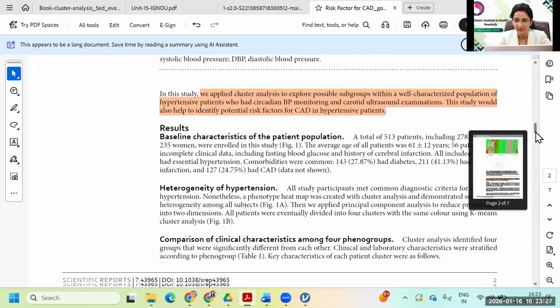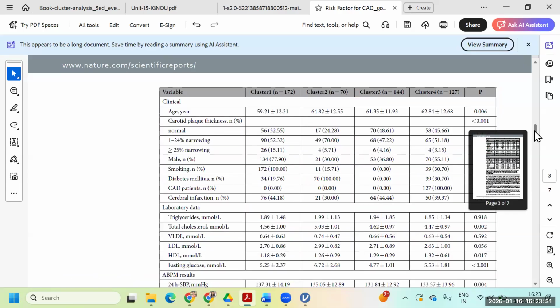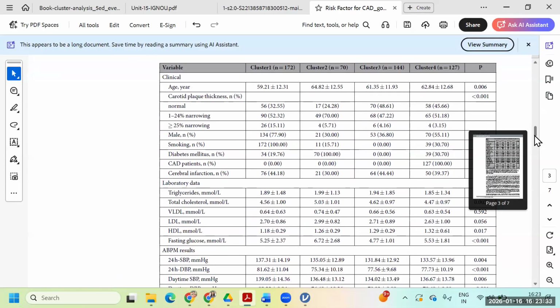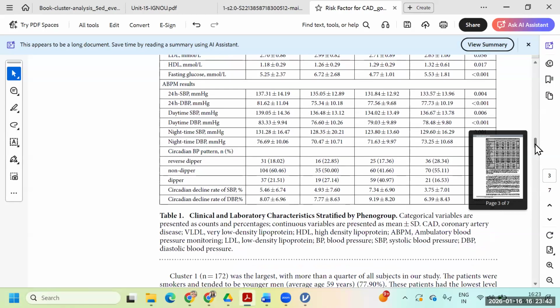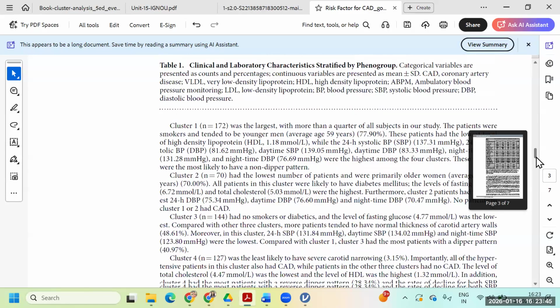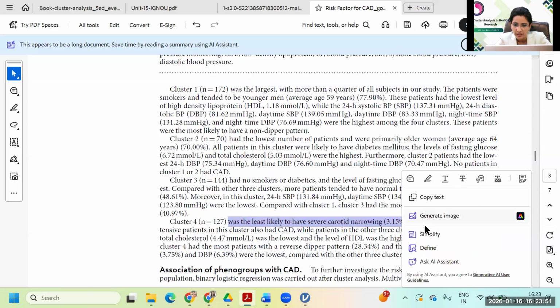How come they have grouped this cluster 4 together? I mean, the software has done it, of course, but can you just read the cluster 4 findings? Yes, ma'am. Cluster 4 is least likely to have severe carotid narrowing.